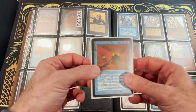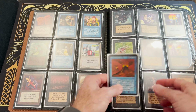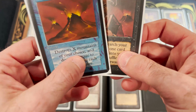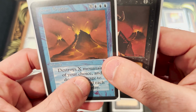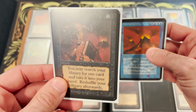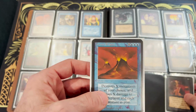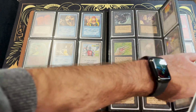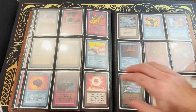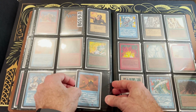You know, I just thought of this as we were panning through. This is Doug Schuler. This is the same mountain that's in Demonic Tutor, isn't it? Hold on a second. Yeah, look at that. So I guess the Tutor's hanging out with the volcanic eruption in the background. This is another one of those cards. It's not one of the most expensive rares, but it's just so hard to find. It's almost never on the market. So if you want one, when it pops up, grab it, because they don't come up often for whatever reason.